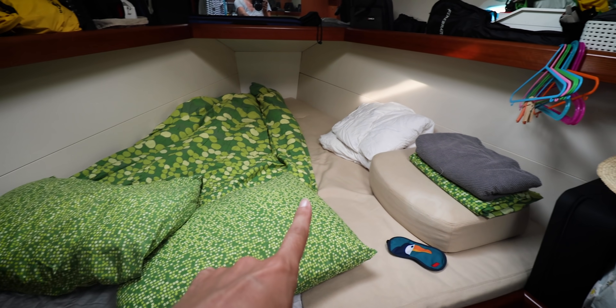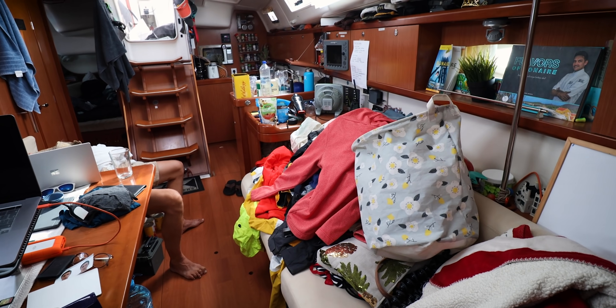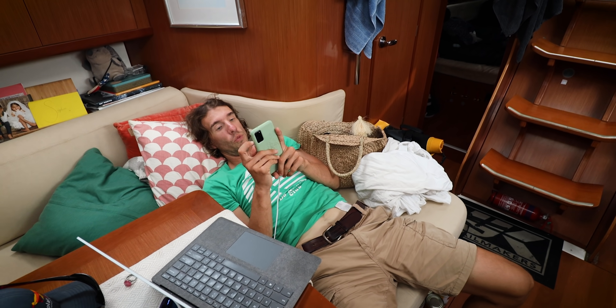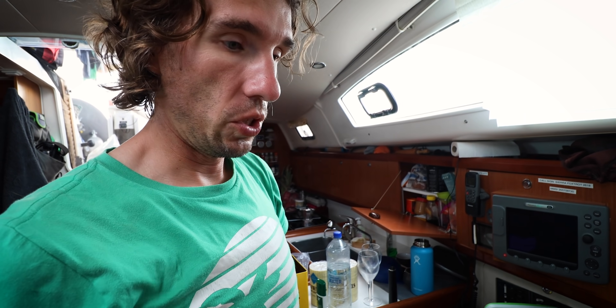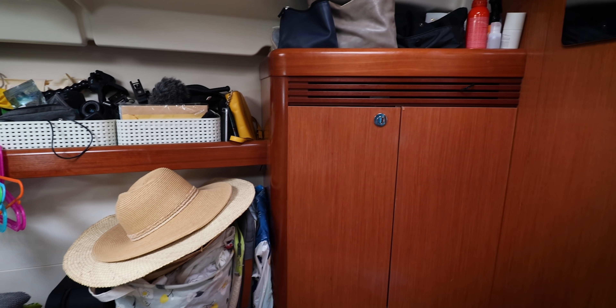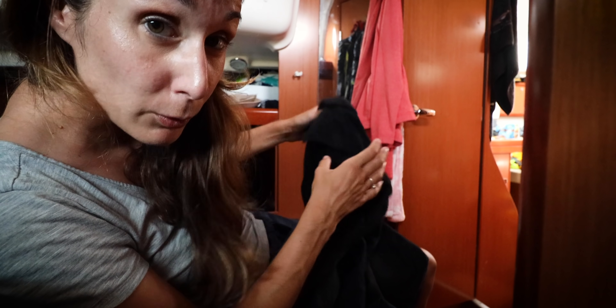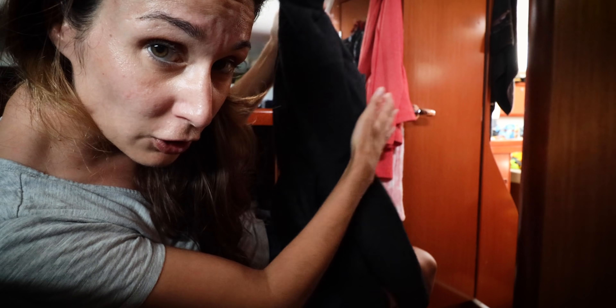Clean sheets, bed made, towel, extra sheets, sleeping masks — clean, clean, clean. Unfortunately this clean cabin comes at the expense of the rest of the boat, so now my dilemma is that I have to put all of this in this other space. Normally in this cabinet I keep all of my towels and sheets, and I keep all of my clothes in the V-berth. But I don't want to disturb Annette every day while she's with us. So I decided to move the sheets and towels to the V-berth and have my little wardrobe in there, so that we're all comfortable and don't need to tramp on each other's privacy.